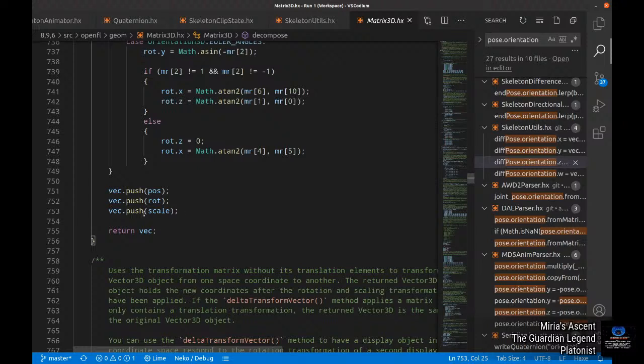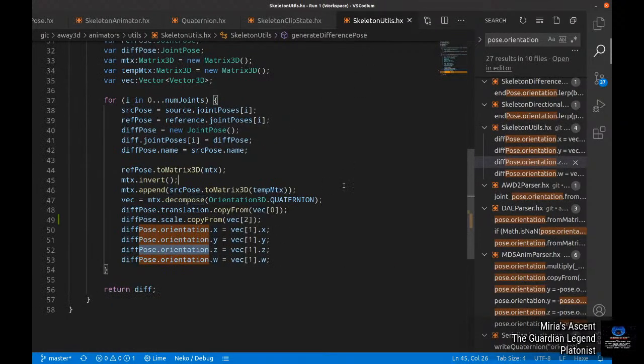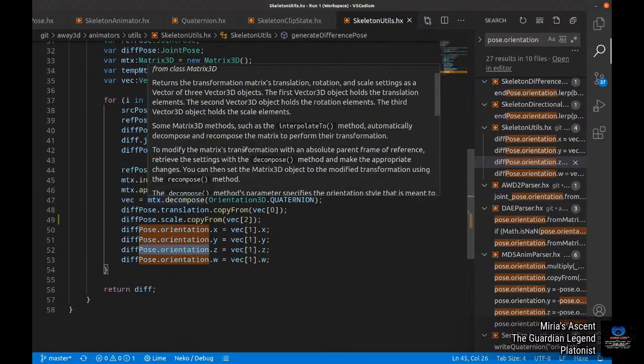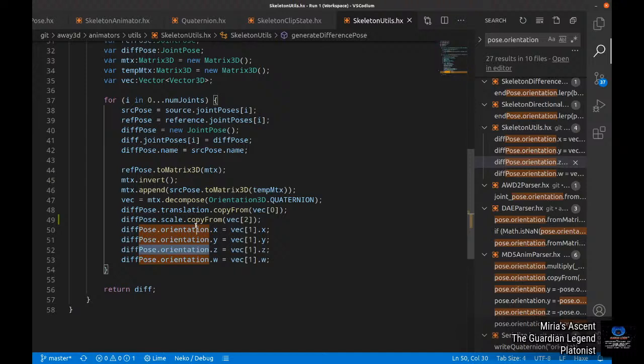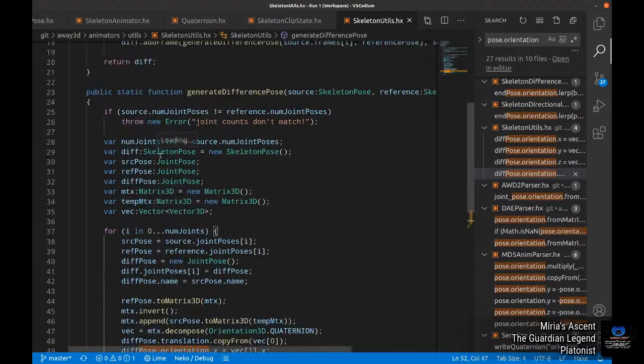Position, rotation. Okay, all I needed to know is that it went position, then rotation, then scale. So it was actually easier to get that information by looking at the source code than by reading all this. Oh, wait, no. It was just as easy. The third vector 3D object holds the scale elements, which is number 2 because 0 indexing. Don't worry about it. Okay, so that was simple.